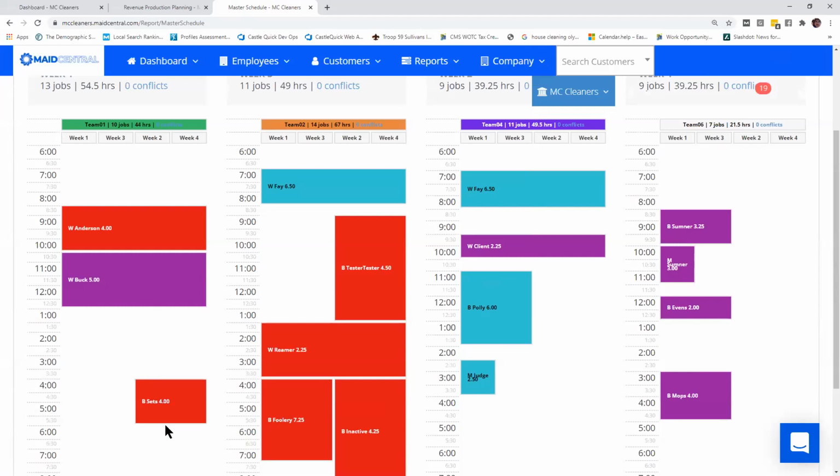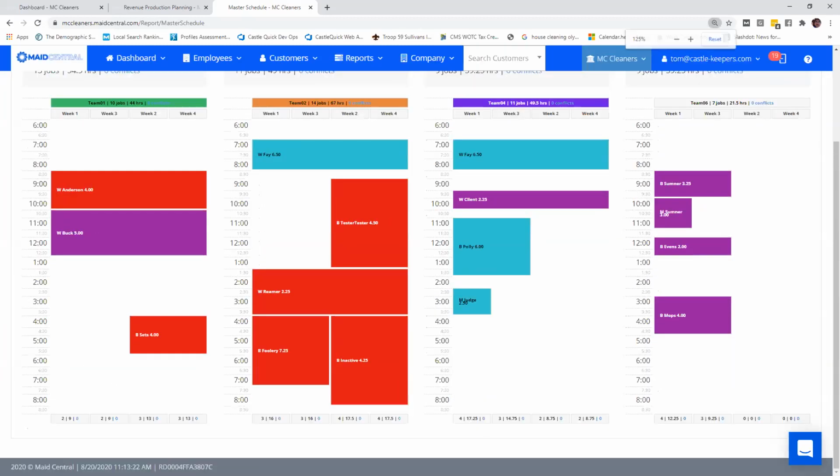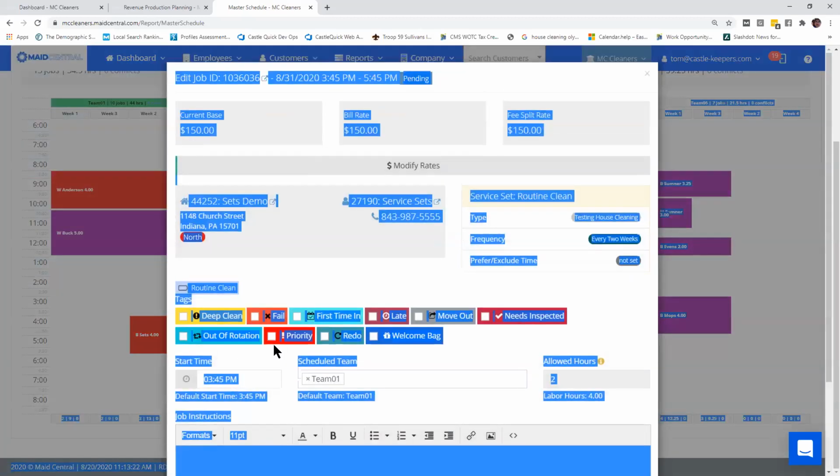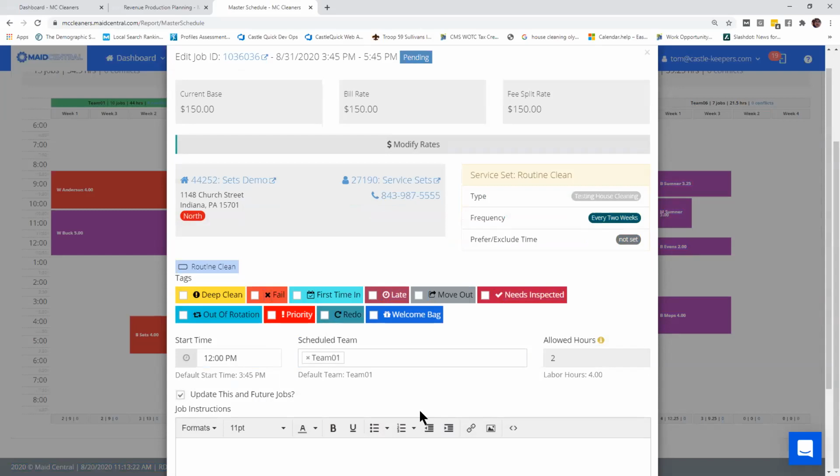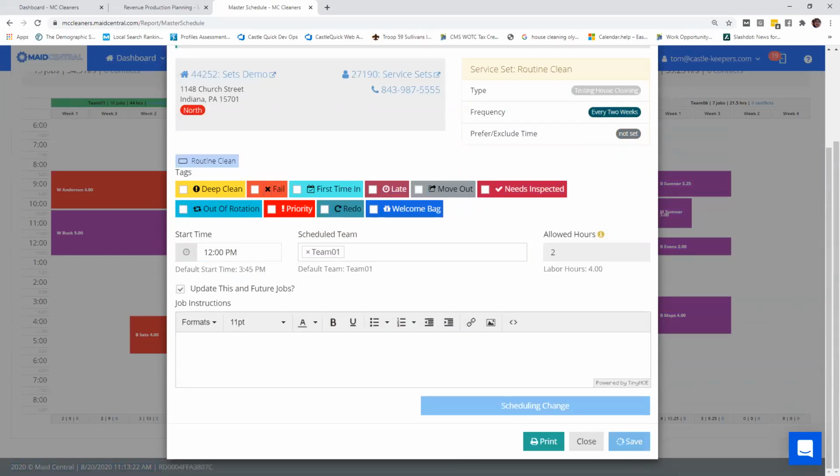So here at the moment, we don't really have any conflicts, because this is test data, set up that way. But if I want to, say, take this job here and change the start time to, I don't know, say 12 o'clock, and do that for all future jobs and save it.